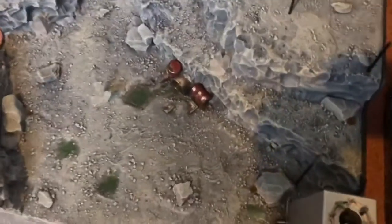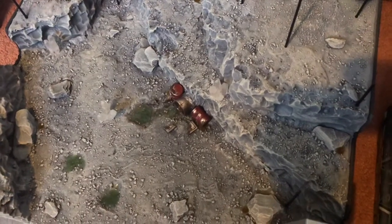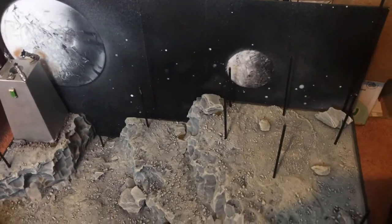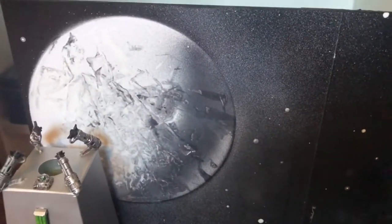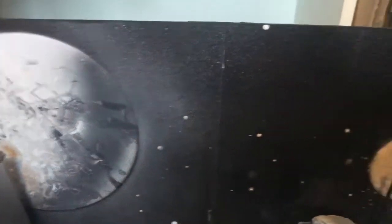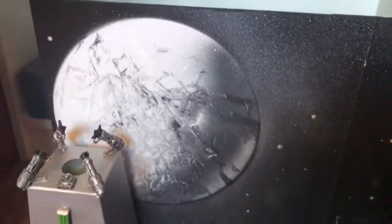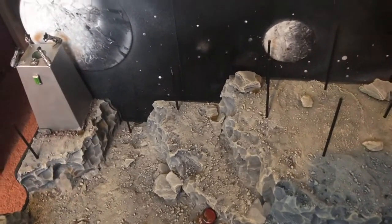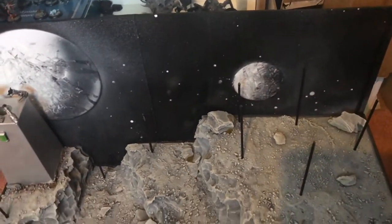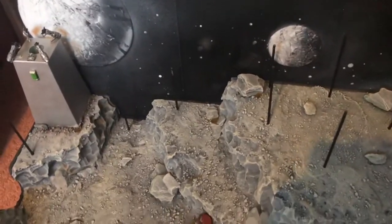I did a few little tweaks here and there last night. I was watching some videos over the last couple of days on how people do spray paint art for moons and things, so I had a go. I did it all in about five minutes in the freezing cold and dark — quite good fun actually. I used a bowl to do the big one, but I felt it needed a bit more something just to add to the back, give it a little more oomph.